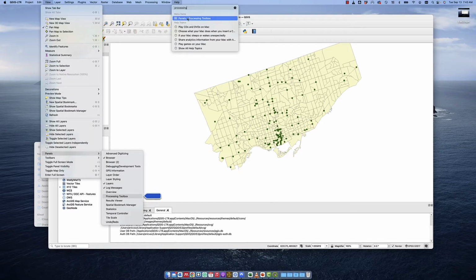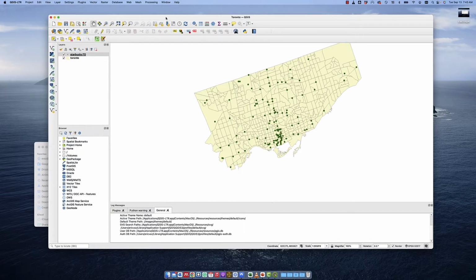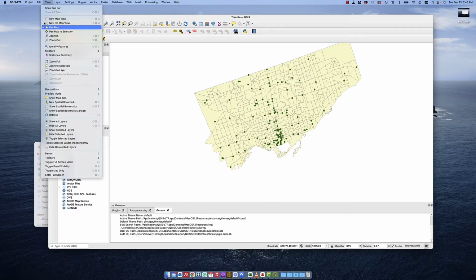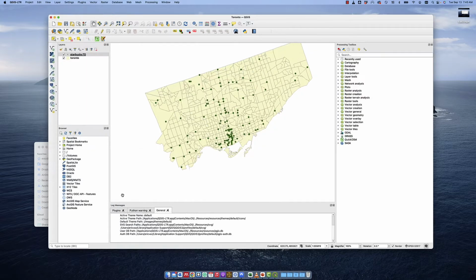Now, for those that never used QGIS, one important thing that we can usually use is the processing toolbar. So we are going to add the processing toolbar, and just a reminder where it's located. Under panels, processing toolbar. So you have to go to view, panels, and processing toolbox. And I really like how we can use in the Mac the browse function. I don't think that Windows has that, but here is using it.